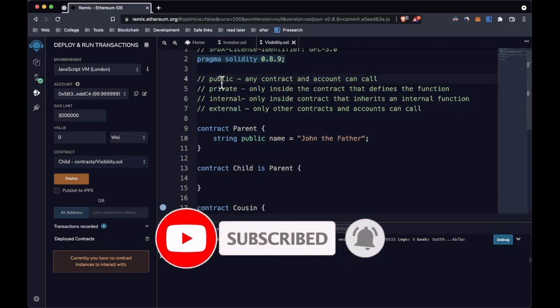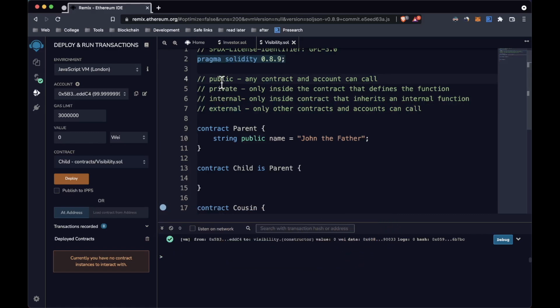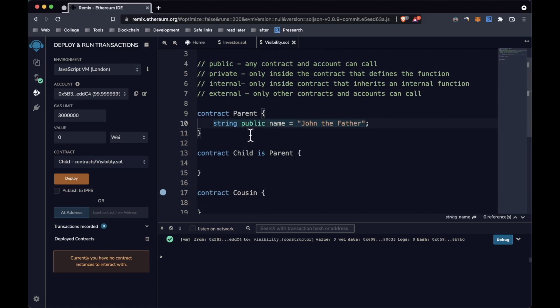You probably have used them if you have a coding background, in other languages. This is nothing new. These are called visibility modifiers, and you put these keywords on functions and variables, state variables or whatever else, and they define whether this data, this variable or function, is accessible by other contracts. In other words, these are just ways to set up access control mechanisms into smart contracts.